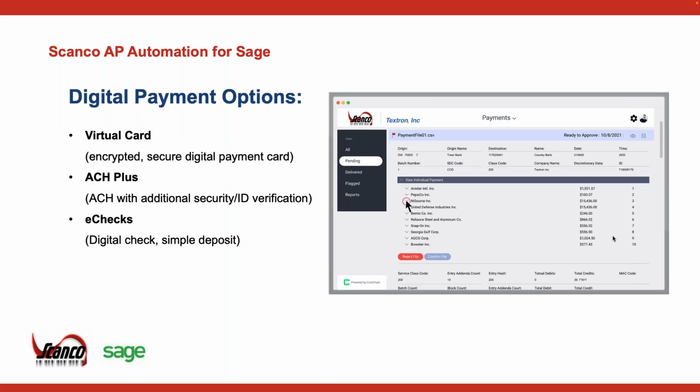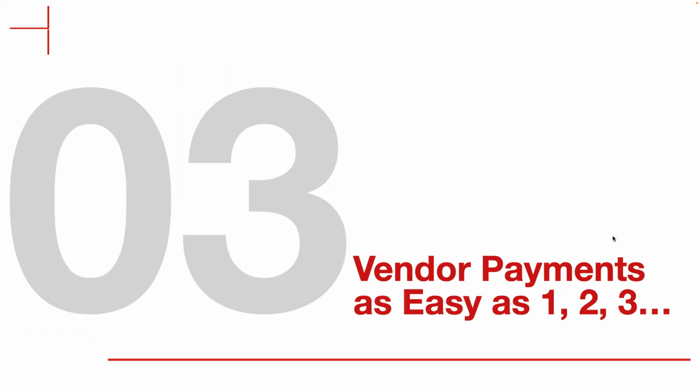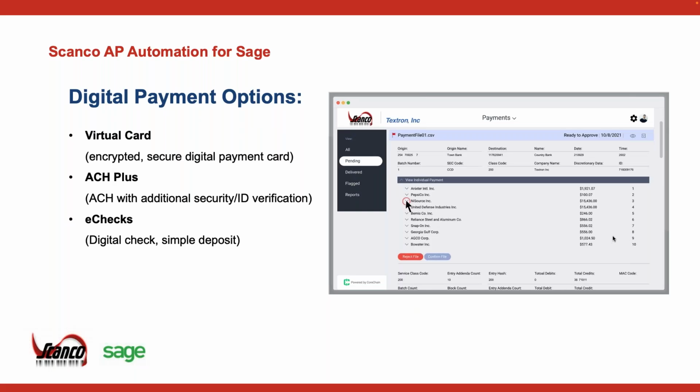So the beauty is you can continue to use Sage if you do to initiate payments and manage payments as you normally do. And you can also use the Scanco AP Automation portal, which is what you're seeing here, which gives you one place to check on pending payments, look at prior payments, and run payments reports by vendor or any other way you want to slice them up. So the other really cool thing is, it also gives you access to, we'll talk about supply chain finance in a minute, but you can also access that. If you go back to the last slide there, Ross.